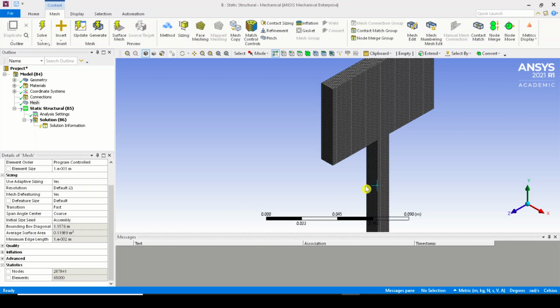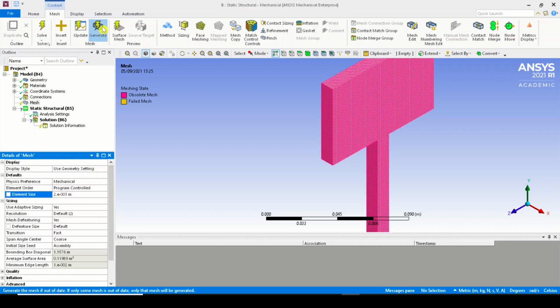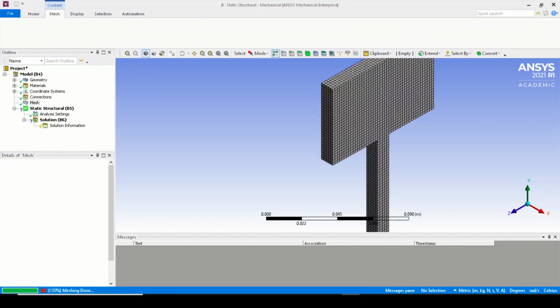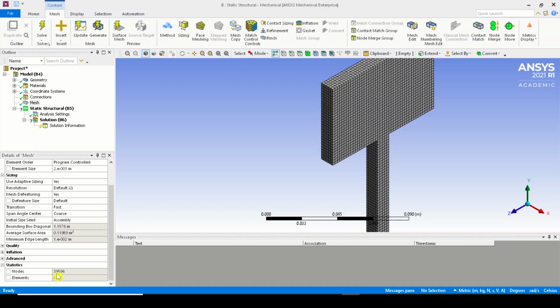I believe in the academic version, I need to check, I don't remember exactly what the limitation is with respect to the nodes. I'll try to reduce it a bit. I think it was something around 250k nodes, so we must be lower than that. Now it is 39k. Okay.